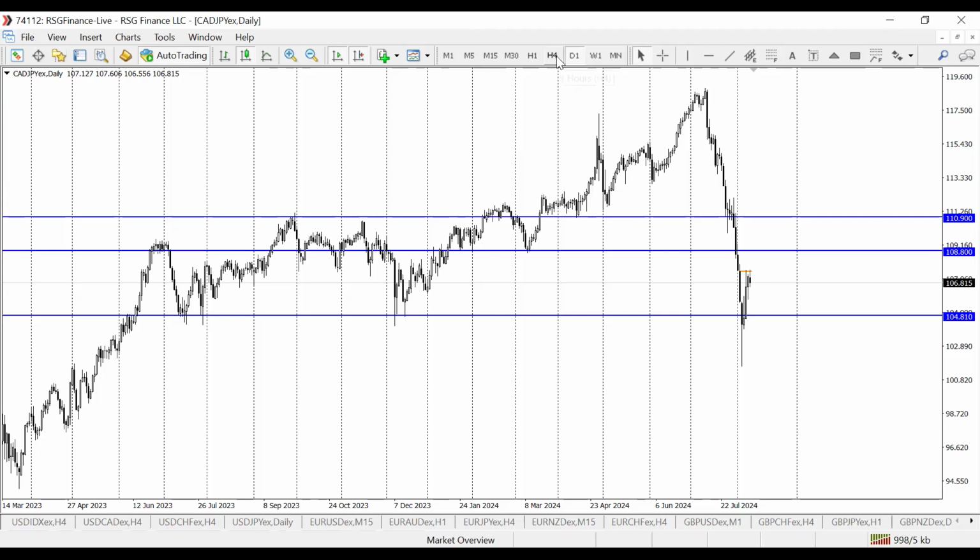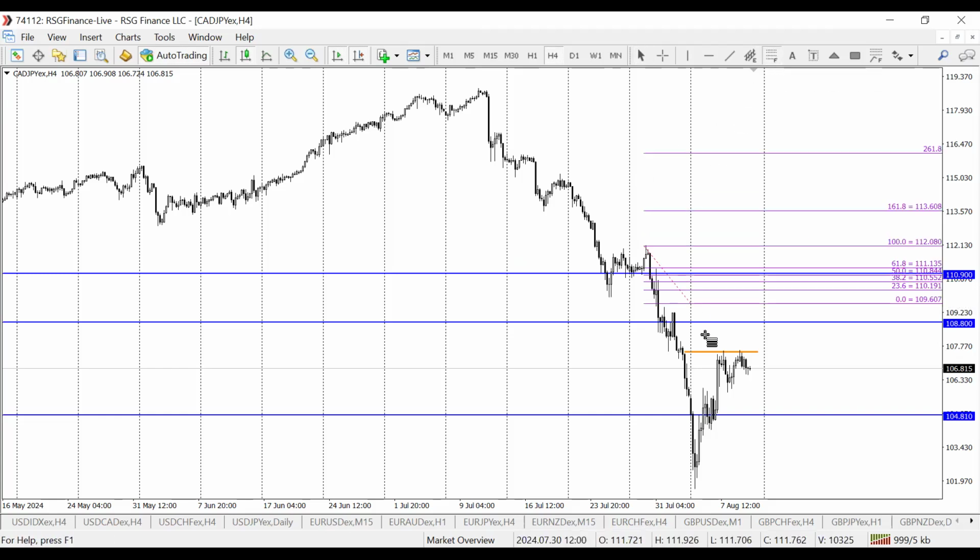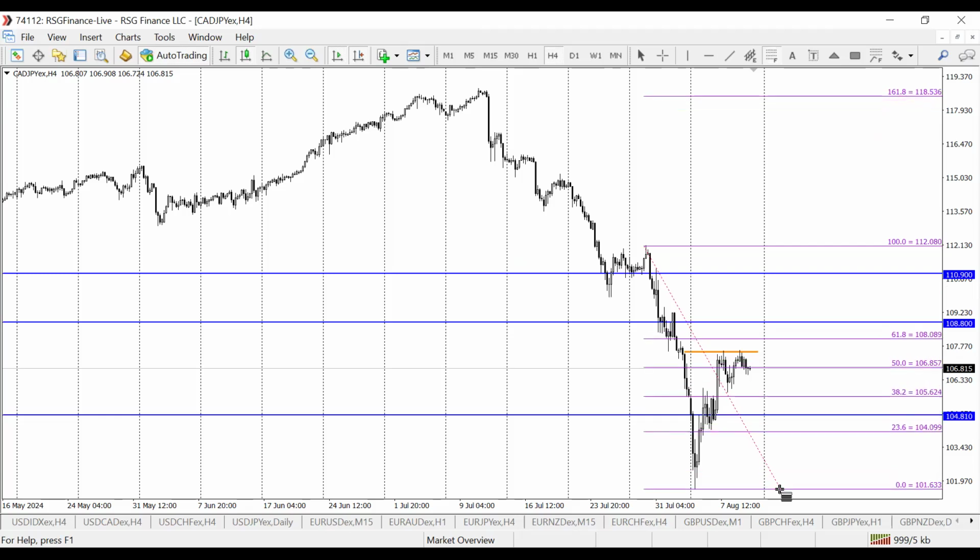In this case, we're looking for further correction into the 108.80 or further extension into the 110.90. Now, if we take the Fibonacci retracement tool and do a little bit of measurement to check the levels where we expect these corrections. Now, we're already within the 50% fib levels and approached almost to the 61.8 fib level, but there is potential that this could go even further.